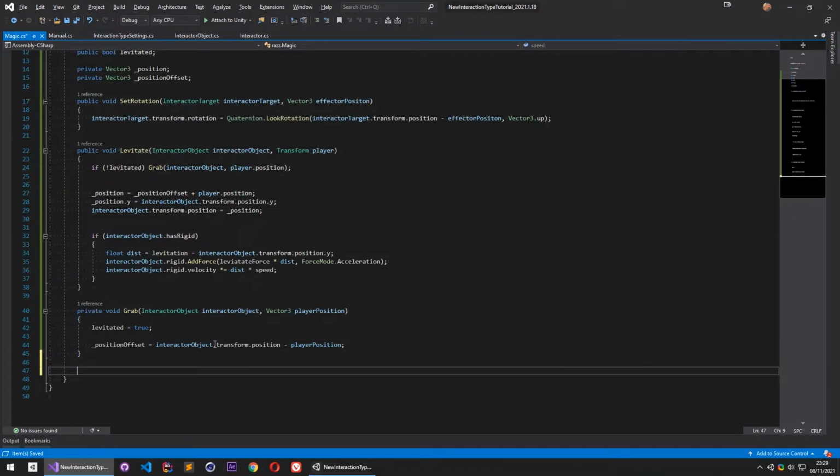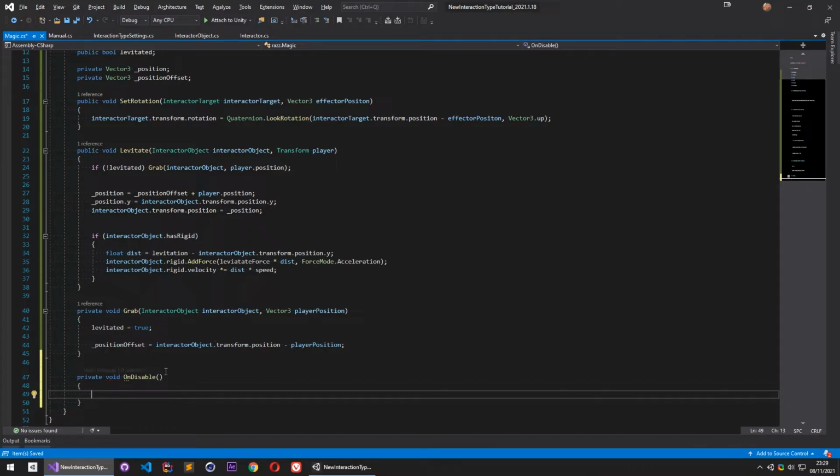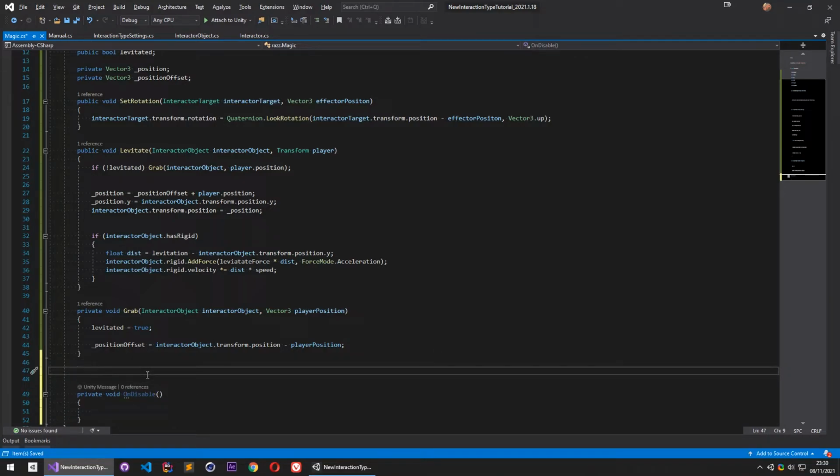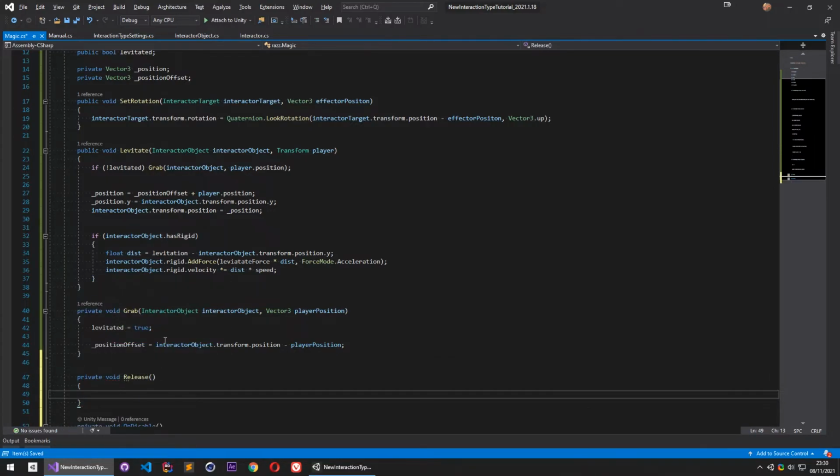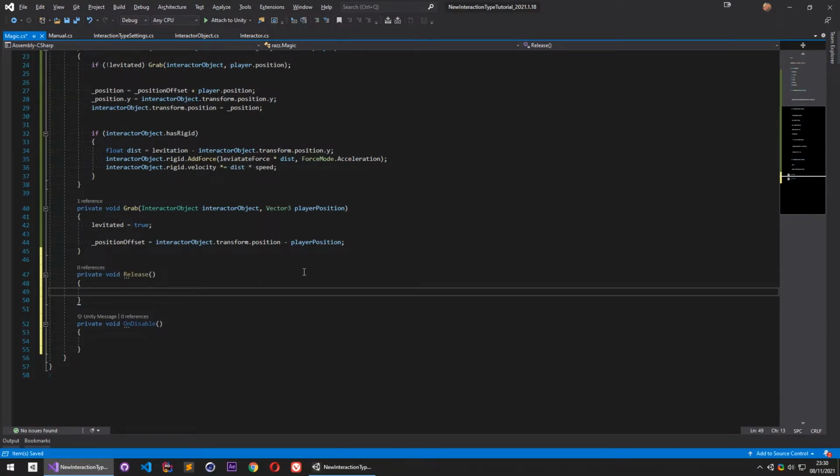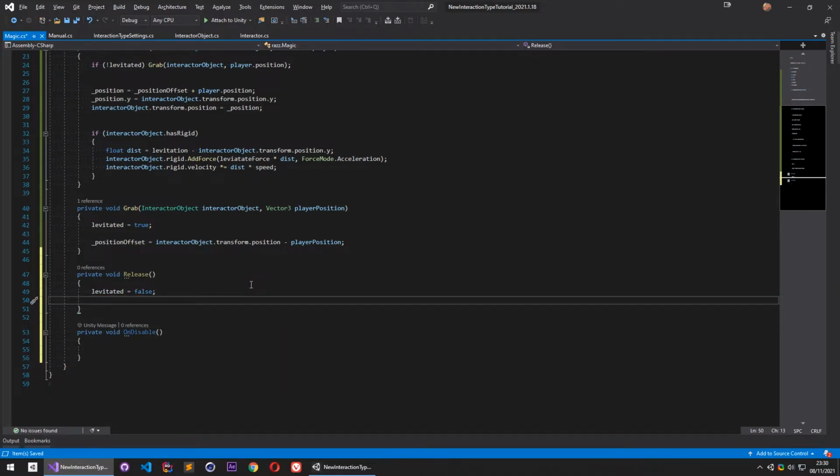To do that, first of all, I will create a private void on disable, and also I will call a private void release. So when we release the object, levitated will be false, and also the position offset will be reset to vector 3 zero.